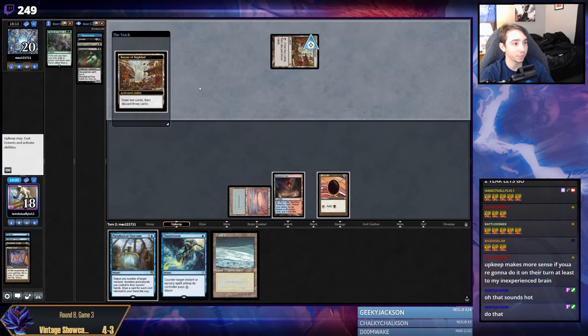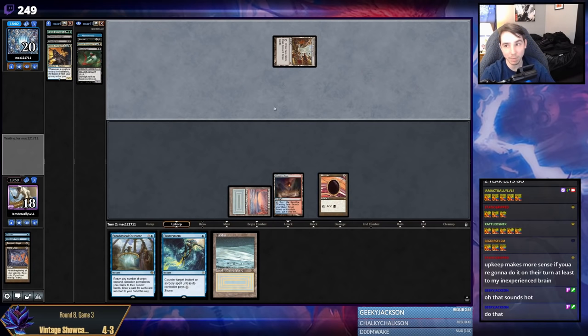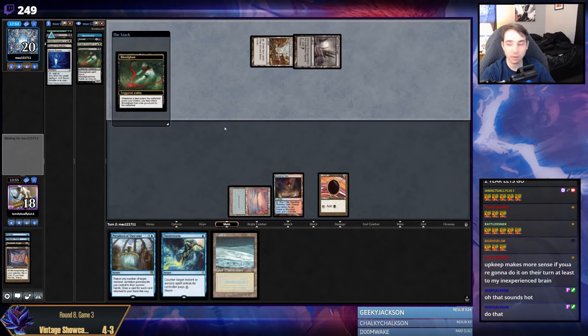They have no dredgers to put in their yard right now. Let's see if their Bazaar of Baghdad finds them any dredgers. Though, if they find a land, they will be able to go Bloodghast, Prized Amalgam back, and I would be sad about that. But I don't think I'm supposed to play around that. They did find a Dakmor Salvage. Jeez. All right, well, we got punished super hard for the line that we took. Wow, we got punished so hard for the line we took. That's insane.